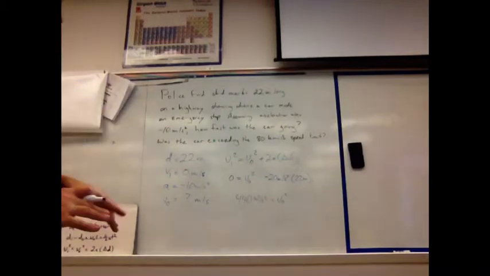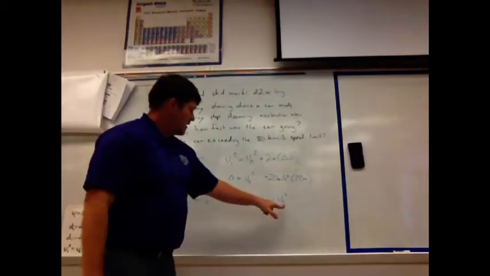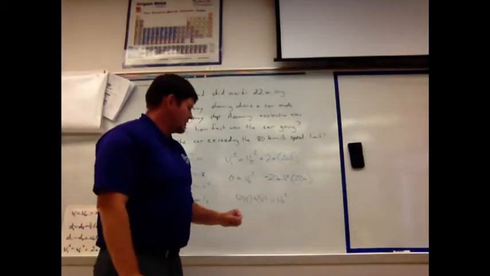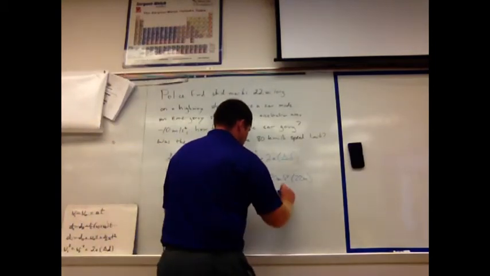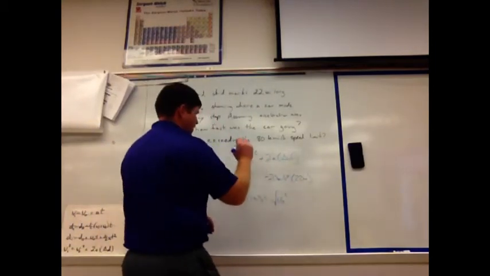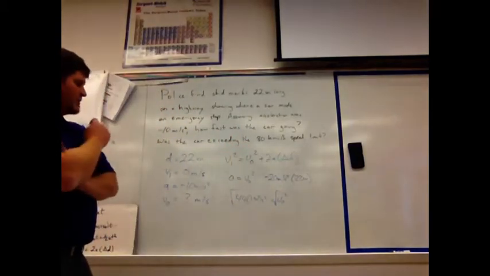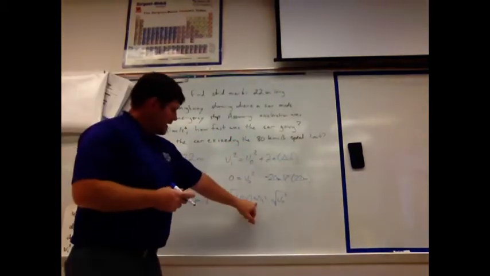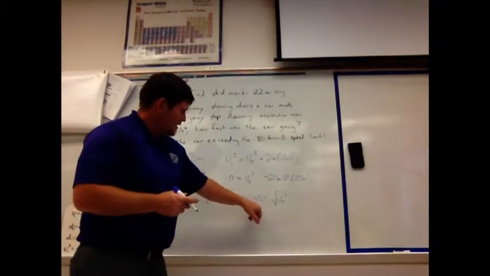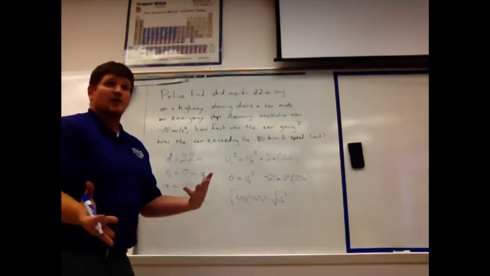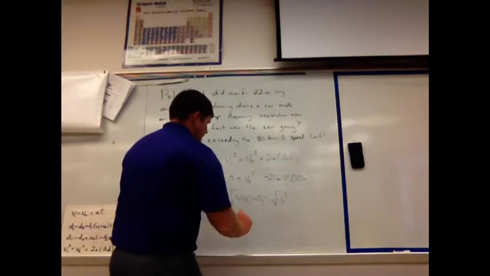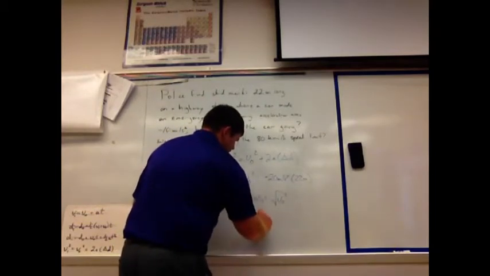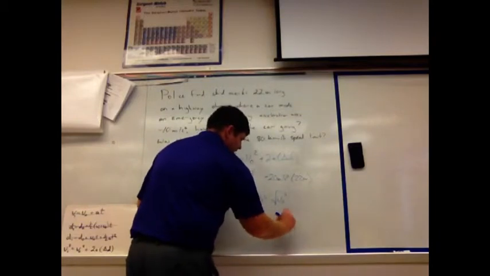We are going to now take this V naught. We don't want the square. How do we get rid of squares? We take the square roots. Have to do both sides. Okay, that's going to knock these out from meters squared and seconds squared to meters per second, which is our velocity unit. Awesome. And the square root of 440 is roughly 21 meters per second, and that is our velocity.